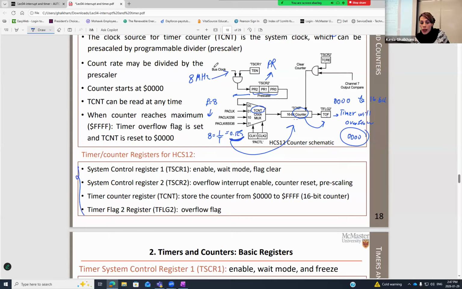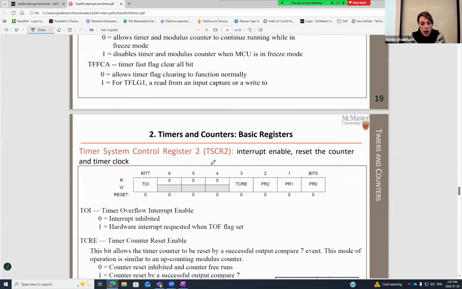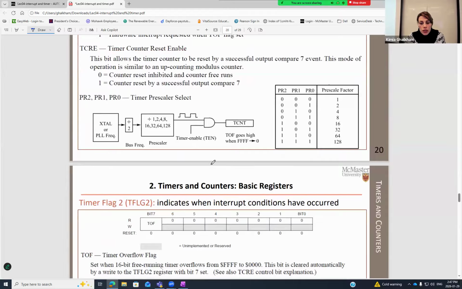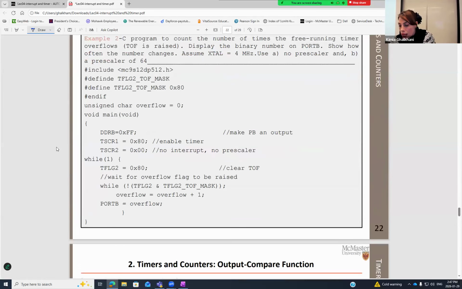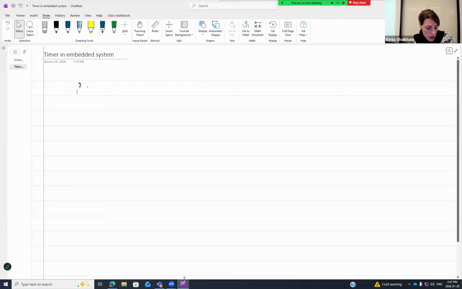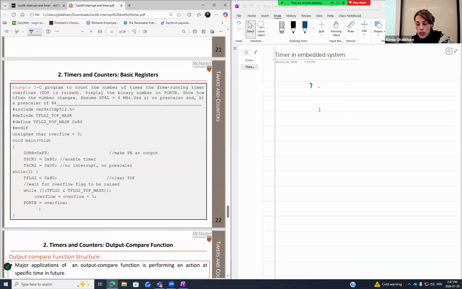So enable, wait, flag. These go in an order. They will never mess up. If one of them is repositioned, everything will actually be ruined, and that's not what is happening inside the microcontroller. These are all what we discussed in the lab, so I left them in there for your reference. And I'm going to go over one example. Let me quickly open OneNote. You may want to take your own notes in here. It's not complicated, it's easy.